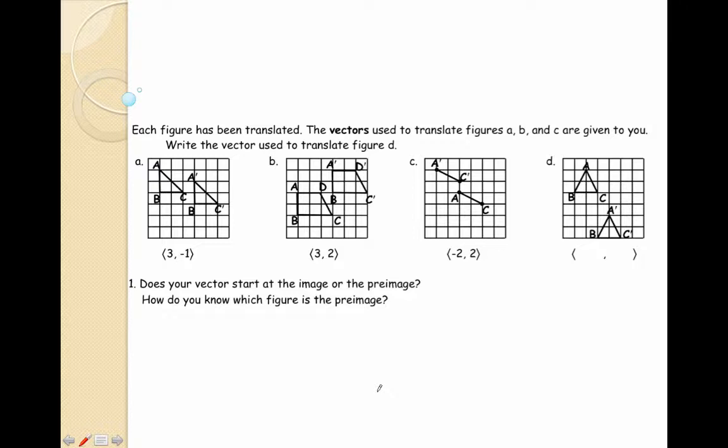So when we put in the vector notation like this with these brackets, that means that, let's see if I can circle that. Okay, so that means that you would start from wherever you were and go 3 to the right and 1 down. You're used to starting at the origin and then maybe starting at the end of another vector, but just generally speaking, this means that you go 3 to the right and down 1.